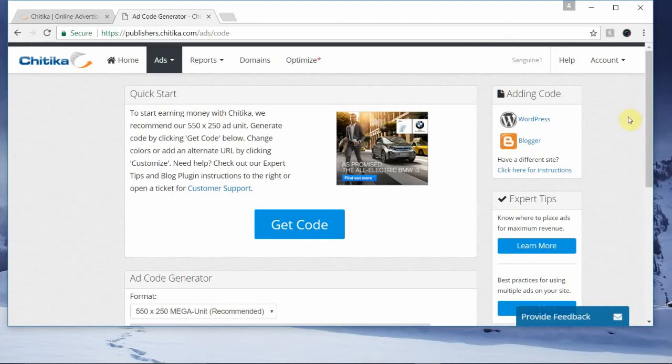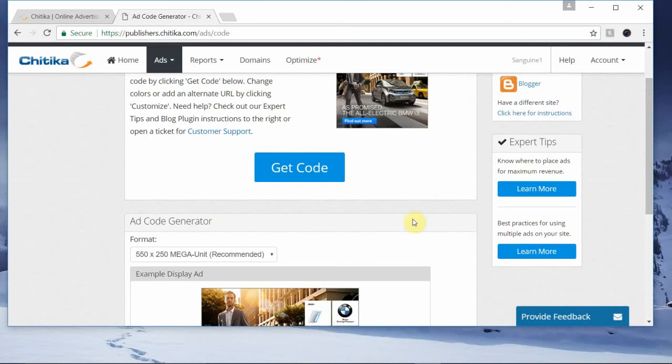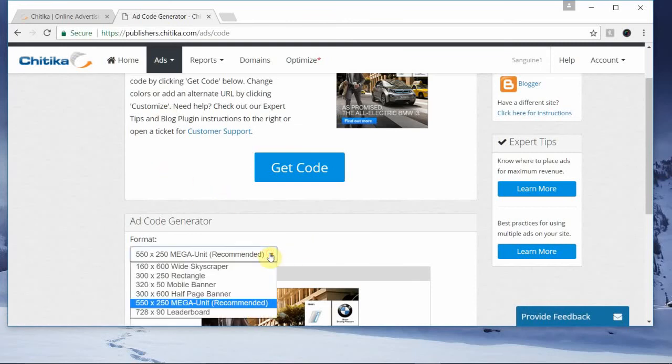So what I found useful is to establish the ad in the header or the footer of the site. When you log in to Chitika and go to the ads page, you'll see a number of options for ads. We've got the, I'm going to say standard, but this is the large rectangular ad, 550 by 250 that they recommend. This is more of a standard 300 by 250 rectangle ad.